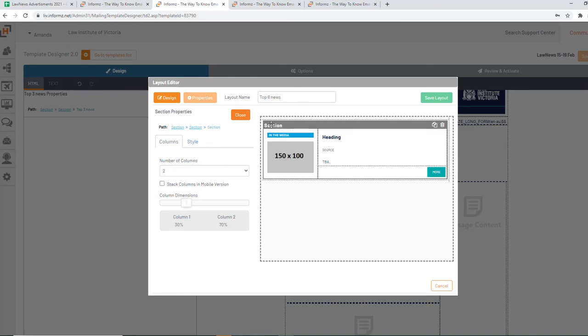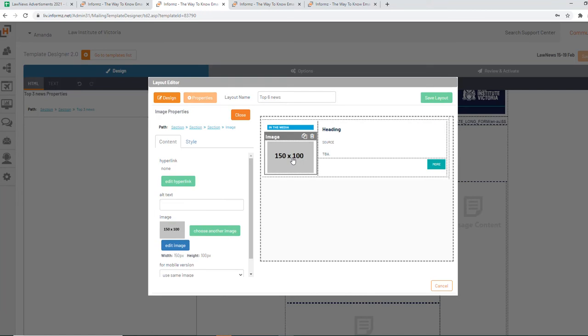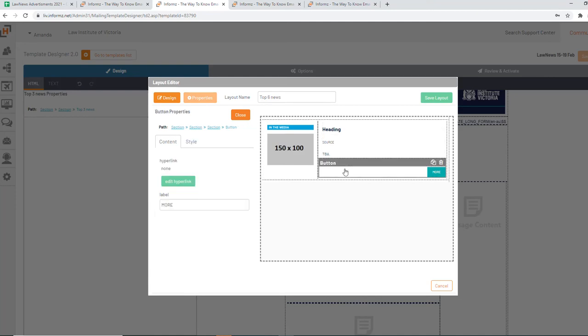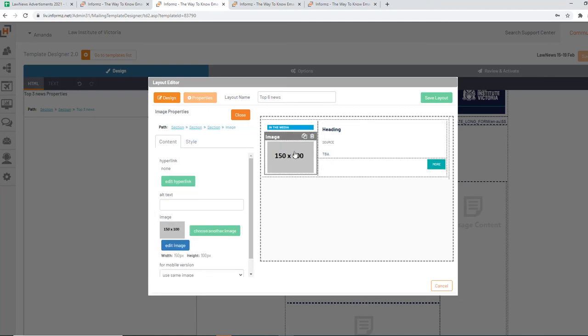Now the third section was divided into 2 columns where you have 30% for the image, 70% for text and the button. In this situation, because we've separated into 2 columns, we've created a column for an image and the tag right above it, and then on the right hand side we've also created a box for text and a button. So under the image section, you'll have the hyperlinks area.